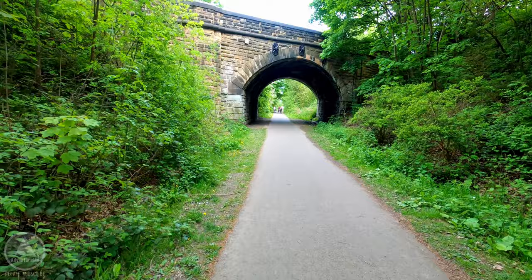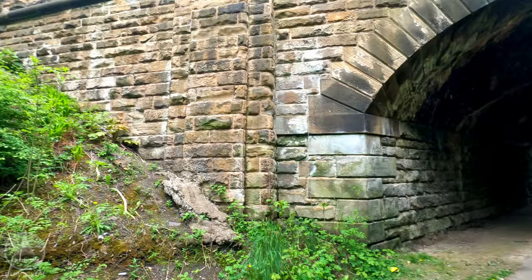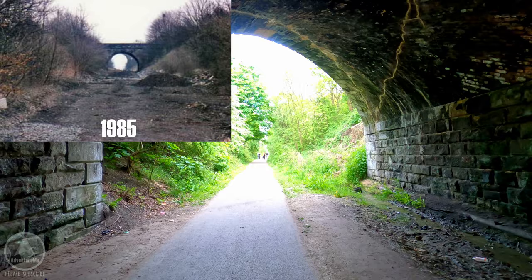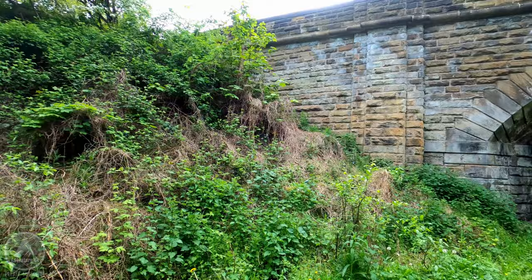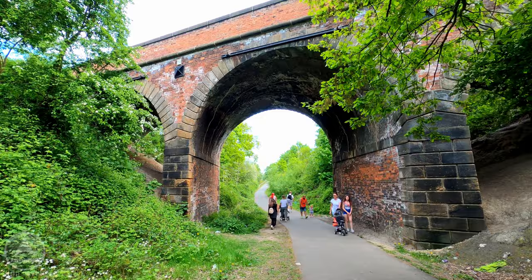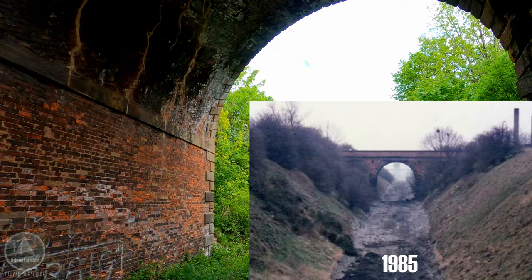And then just out of the blue on the route is another bridge. This time this carries the main N639 through Castleford over the railway line. And again, still intact. Still used as a road bridge today. It's very nice. Here's a view from the other side. And then we've got another one. This is the Lumley Street, which crosses here. Again, an existing road. Nice triple span on that one.